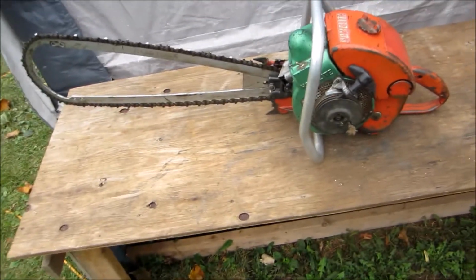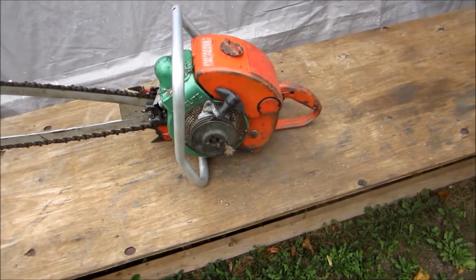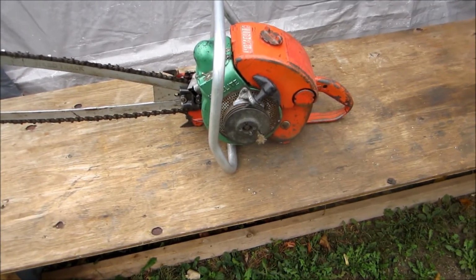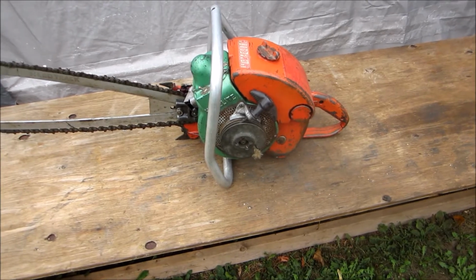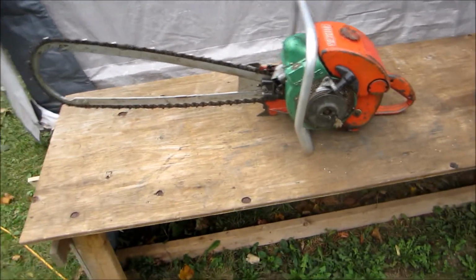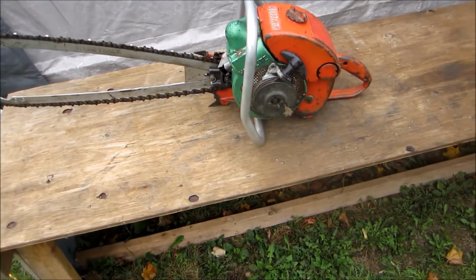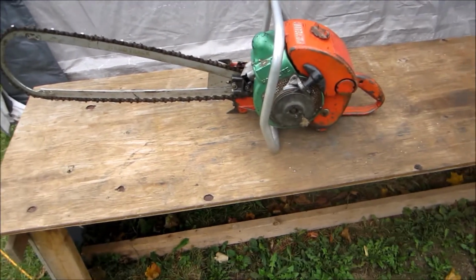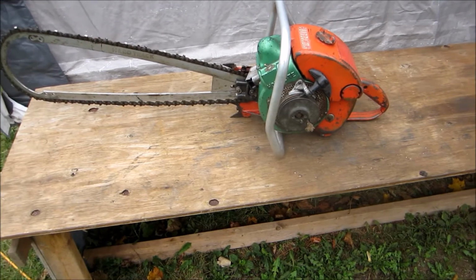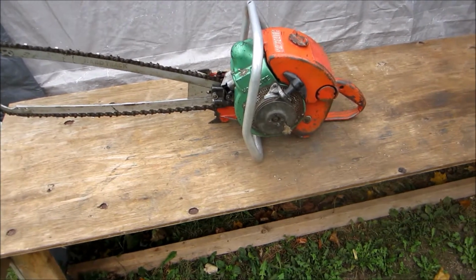Anyway, there you go, 520 Homelite. It's supposed to be 5 horse, 20 pounds. I think that would be just powered with nothing in it. Anyway, it's an interesting saw. I had it running prior to this video. It started up first pull. Yeah, it takes 2-3 pulls to start it when it's cold.